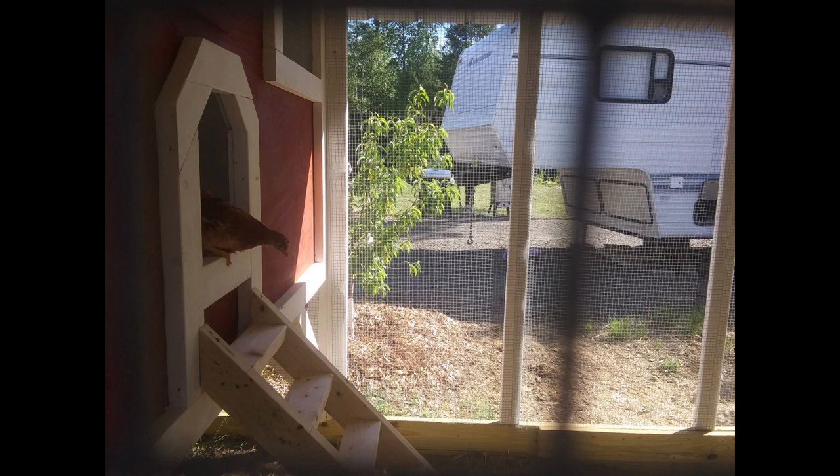We debated the chicken ladder, but because of the drop of our land and the height we built this coop — studs are 6 feet tall so the inside is about 7 feet — we had a lot of space from the door down to the ground and didn't want a plank the whole length. I was skeptical, but after watching Carolina Coops videos all winter and thinking about it, we said let's give it a try — we had all this scrap laying around anyway. The chickens use that ladder like no tomorrow. I was really surprised at how quickly they took to it.